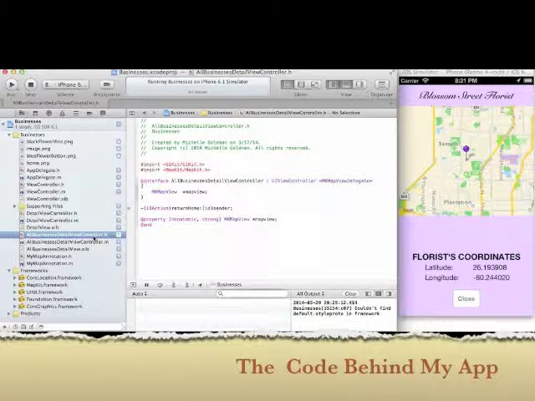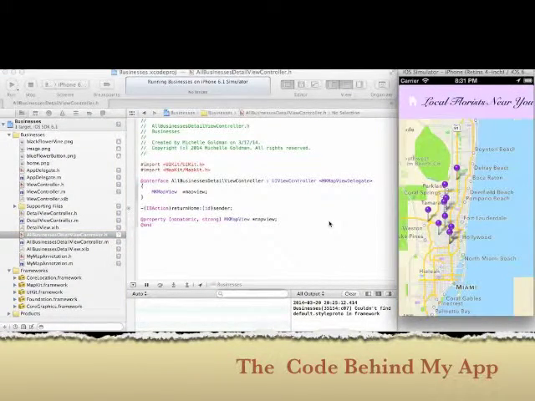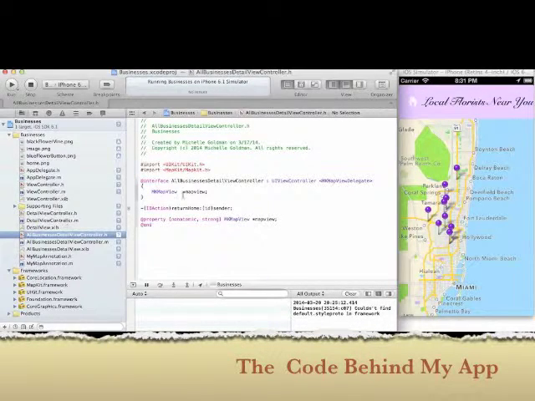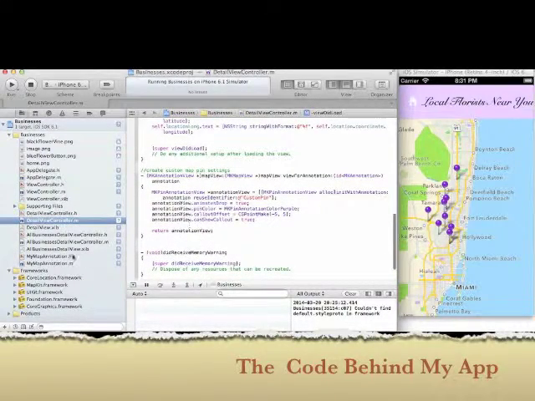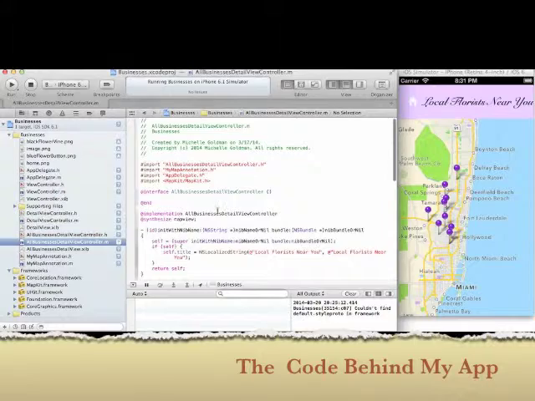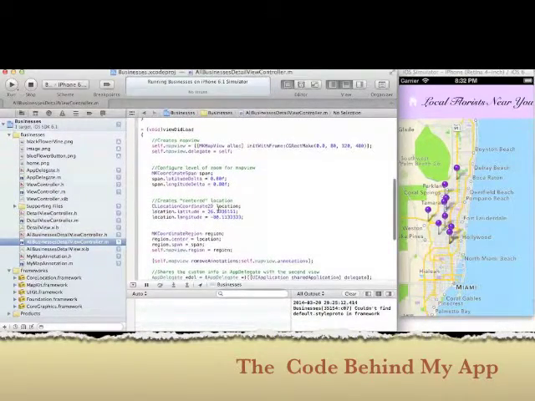And so for our all businesses detail view, when we go to the main screen, we click on all businesses. You saw the animate for the pins and the pin color. You actually have to apply that same code where the map view is, right here. That also has to be in the all businesses detail view implementation file.